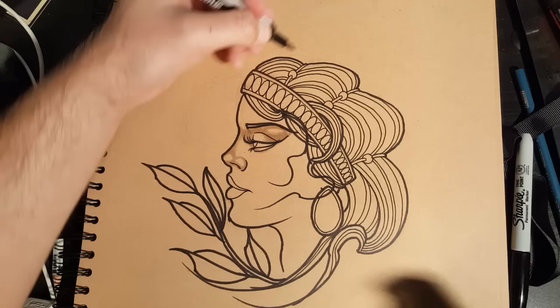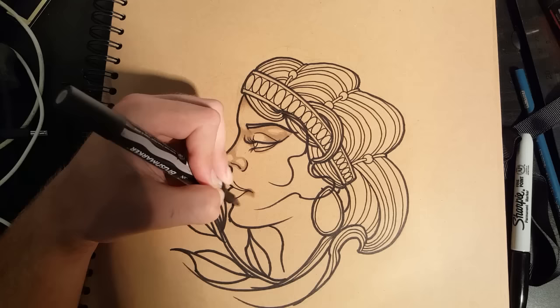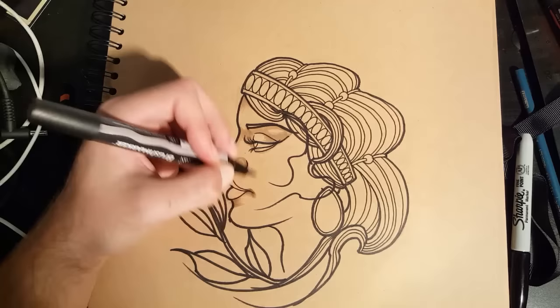Getting the rest of there. Little flick down from the top. Under his lip and chin, around this lip part.